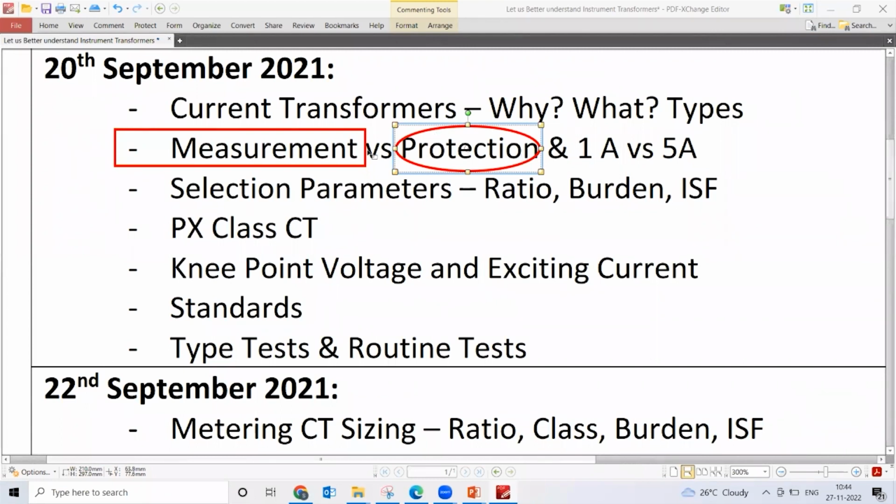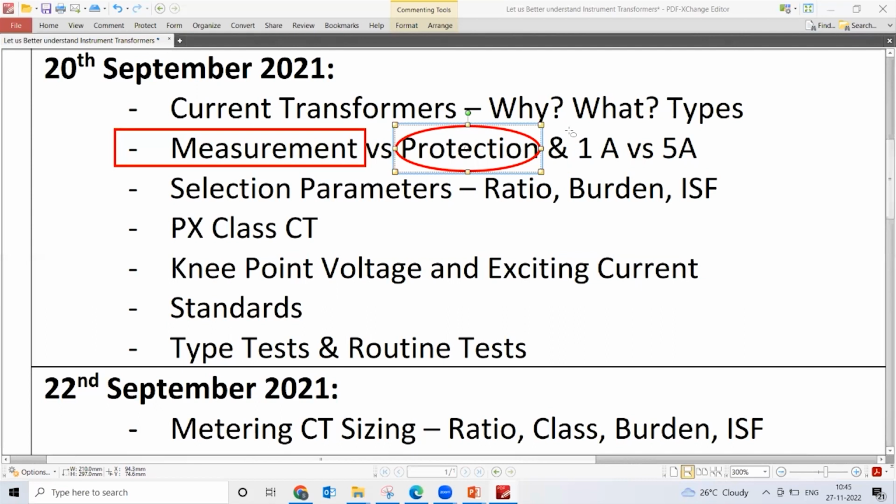So from a measurement device, the expectation is that you have to be accurate from 0 to 100%, whereas for a protection device, you need not be accurate. I'm not saying you should not be accurate, but even if not accurate, it has to faithfully reproduce what is available. The terminologies are different. I never care about whether it is 20 kiloamps or 20.13 kiloamps, but it has to differentiate whether it is a fault or not. So it has to faithfully reproduce the waveform. That means it should not saturate. It should not alter the shape of the waveform. That's the expectation of a protection CT.